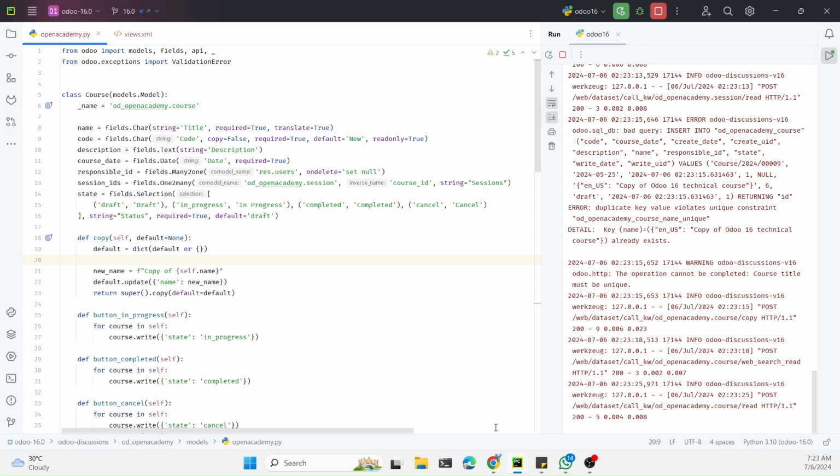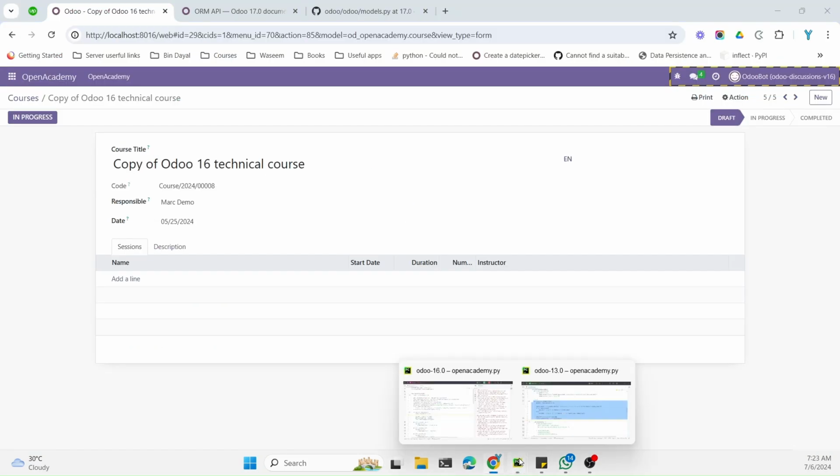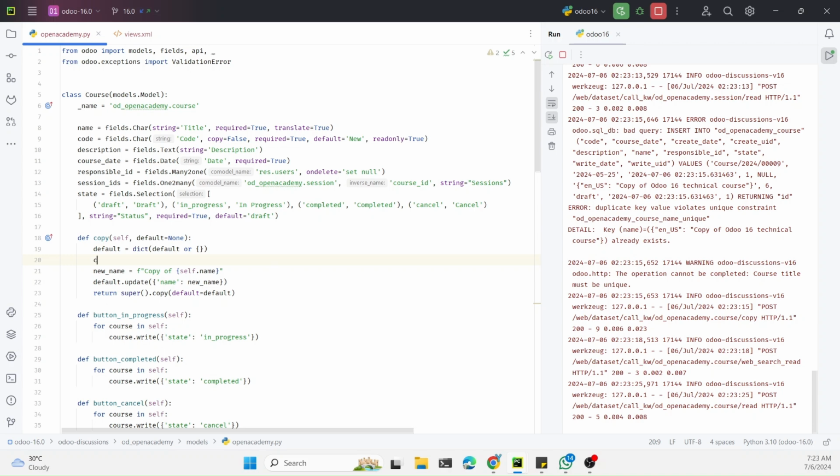First of all, I need to find out how many times it has already been copied. To do so, we need to make a variable copied_count, and here we use self.env and then this model. We want to search inside this model to return the number of records with this name. So we will use another ORM method, search_count, which will return an integer value of the number of records, and we can pass a domain to search for specific records.